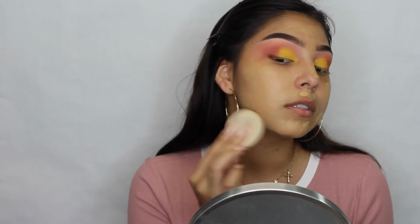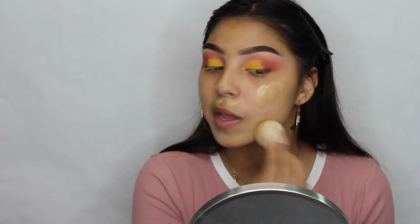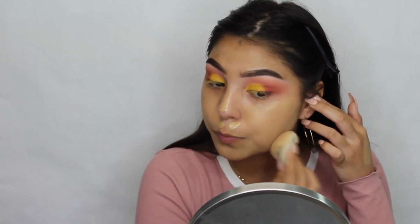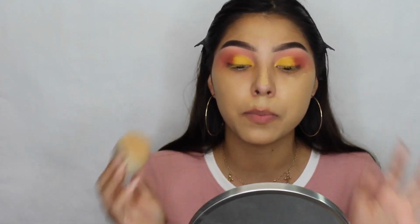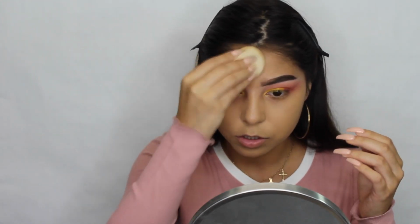Ooh, okay, this is already a really nice shade, I can tell. Mmm, that is blending in like a dream. Like I said, I was using the 210, so I kind of already know how this is going to look, and let me tell you, the finish is beautiful. Oh, but this color is looking really nice on me. So far, I like it.